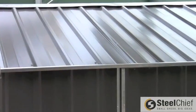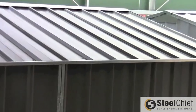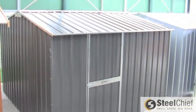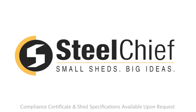Once you have completed all these steps, you are finished installing your new shed from SteelChief. SteelChief insists on only premium quality materials and paints to ensure your shed will last for many years in Australia's harsh climate. Proudly locally built in Ballarat to Australian standards.